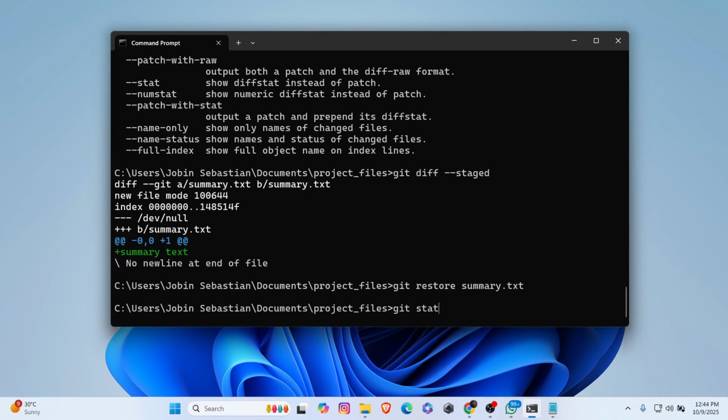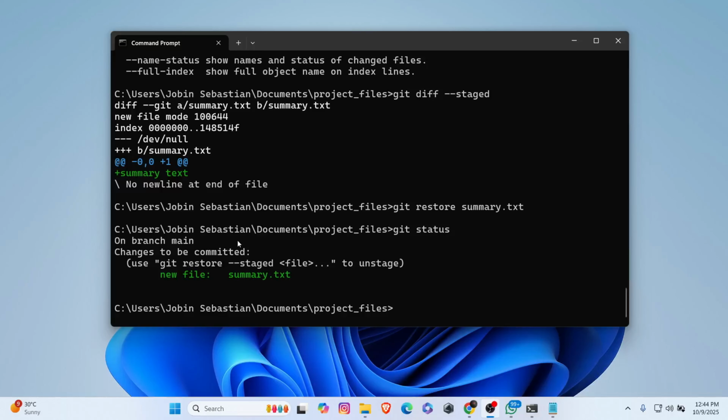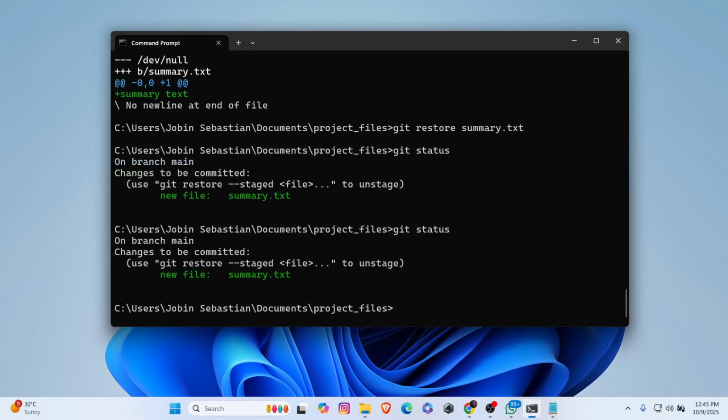Git status. Okay, and git restore is actually going to discard edits in the working directory. That means I just restored something. Okay, and let me check the previous command actually. And this is the command git status.